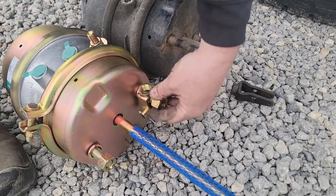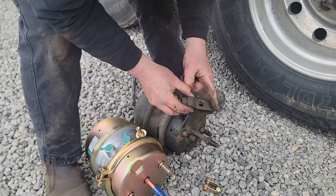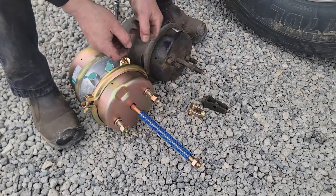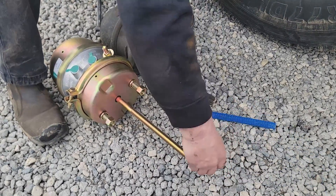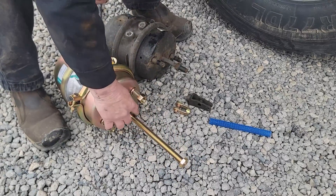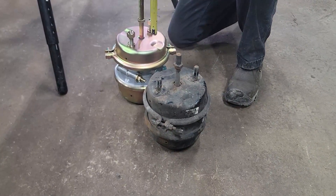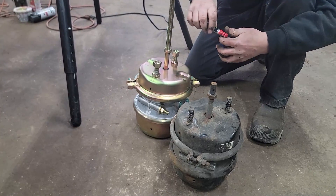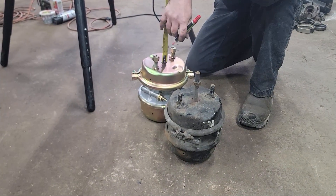We can't use this fork — this fork is intended for manual slack adjusters, but this one is meant for automatic. It's got the pin so as you apply, that plunger works and adjusts it. So next we'll head into the shop to measure and cut the length. We take the protective rod cover off and run this all the way down below where we're going to cut, because we're going to use it to clean the threads. It's about four inches, but we're going to shorten it to three and three-quarters so the rod won't interfere with that slack adjuster.